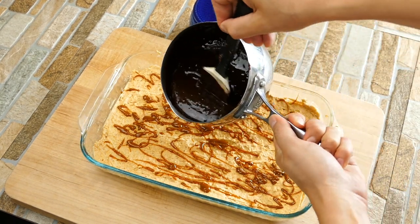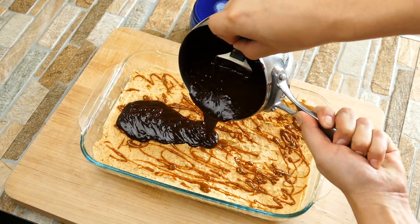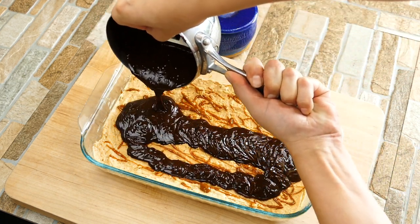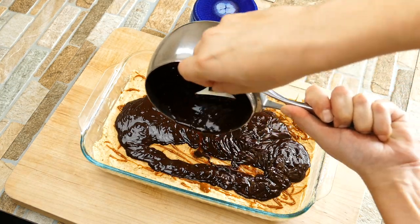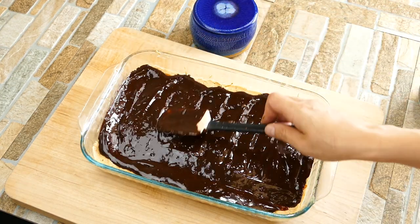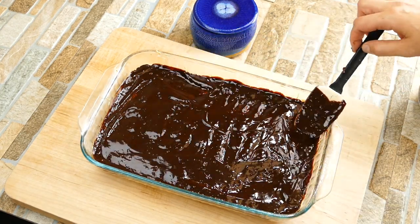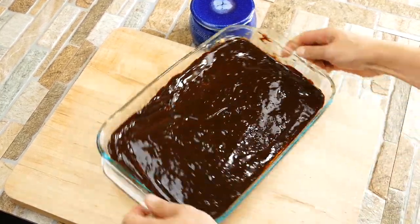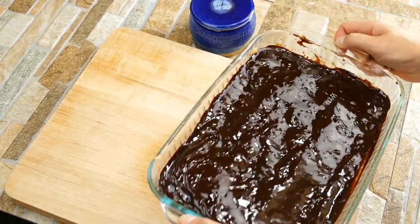You can use as much of that caramel as you want. Then we're just going to take the ganache and put it on top. I like starting down the middle, then doing the sides — whatever works for you — it just makes it a little easier to spread out, having a little bit of a system when you're pouring. We're just getting any air bubbles out and letting everything get really nice and smooth.